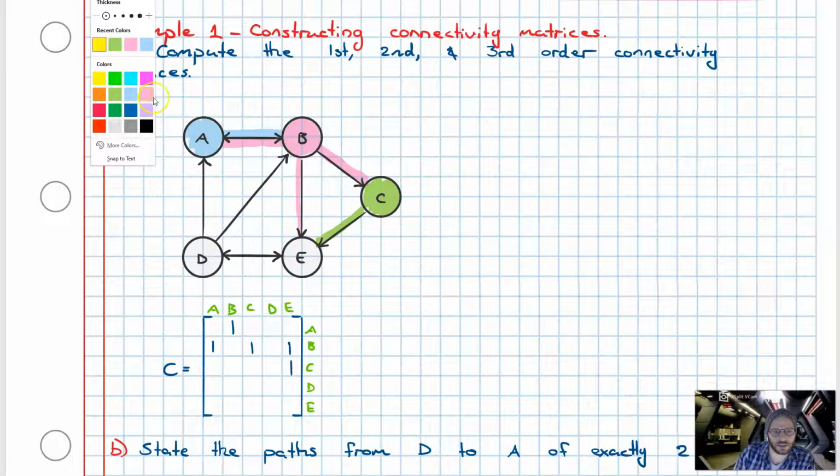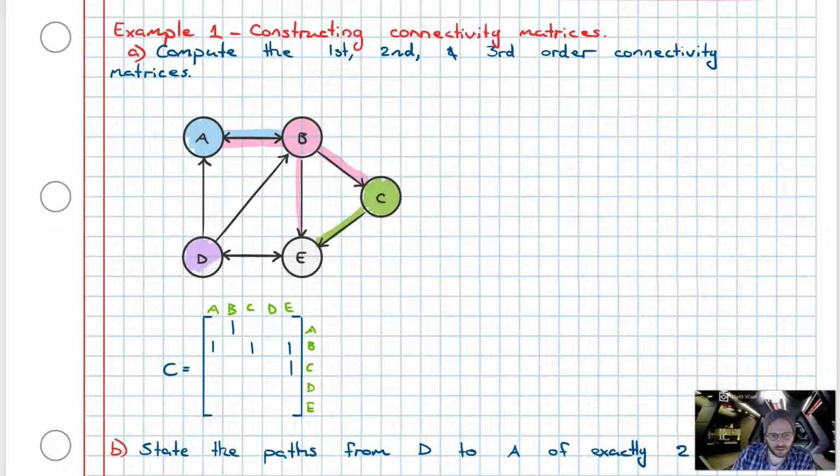Going across to D, following alphabetical order, we have a number of destinations we can get to. First one is we can travel from D upwards to go to A. We may travel from D upwards to get to B. And we may travel from D across to get to E.